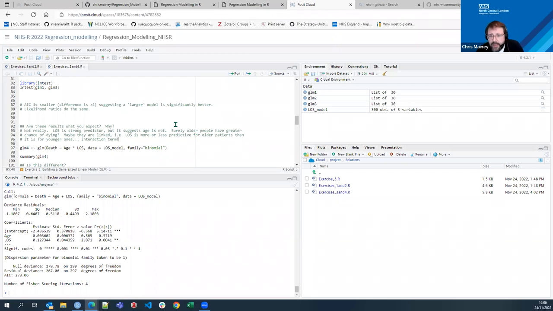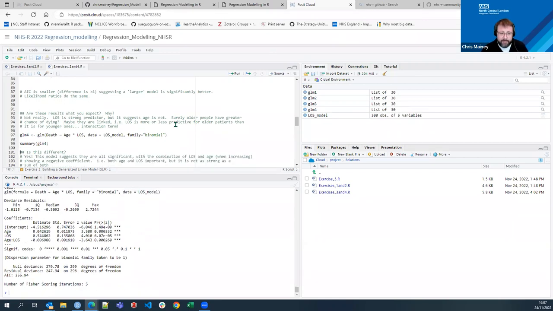So the thing we had on the slides before was we tested an interaction about whether or not length of stay and age interact. So we make an assumption that maybe the elderly stay in more routinely a longer time, independent of the risk of death. So that would mean that if you are both old and have a long length of stay, you probably need it blunting in some way because you've got the two extremes of the predictor, for example. So let's run that model and test it.